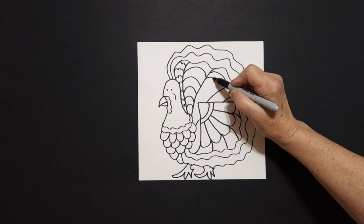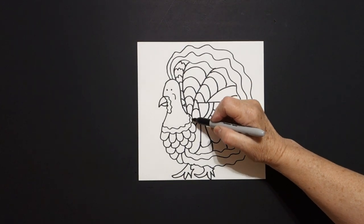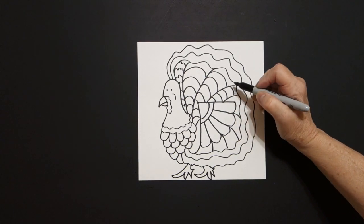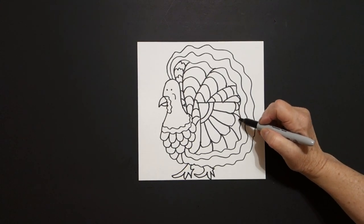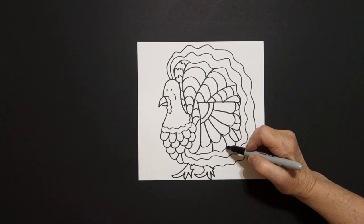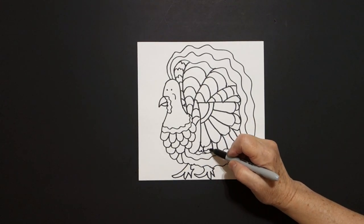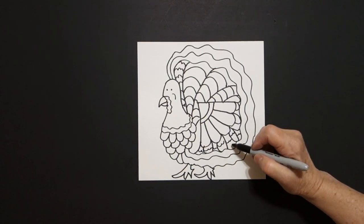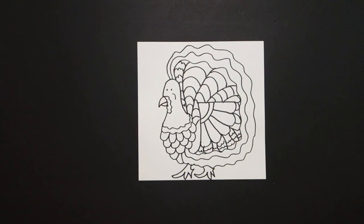Now, if I were you, I would draw in one session, like we are right now, and then I would take a day or maybe a break, and then I would color, because there's a lot going on here. Now, if you have room, you can add another row, curved line, curved line, curved line up, curved line up, curved line, inside, inside. Work your way around. Every space, you can put little curved lines. This is going to divide up the space for when we start to color.